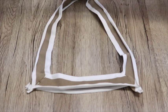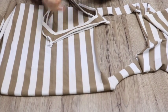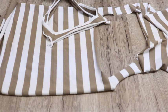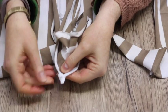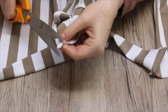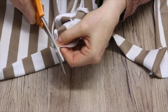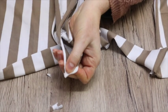So now you want to attach it, and this is the front bodice piece that I've got faced right sides up on the table. You want to unfold your neckband strip, because for this you need it flat. So the first thing it's worth doing is cleaning up the edges of your neckband seam. Where you've done your diagonal seam lines, just snip off the excess seam allowance so you have a really clean corner. It makes everything a little bit simpler later on.